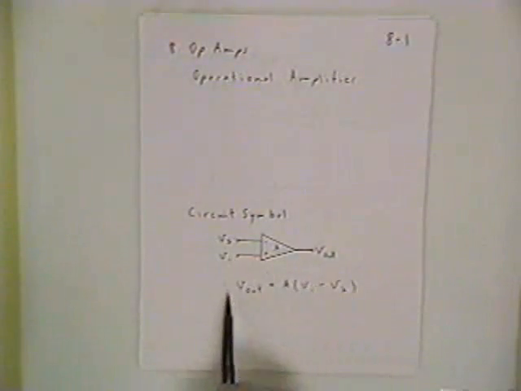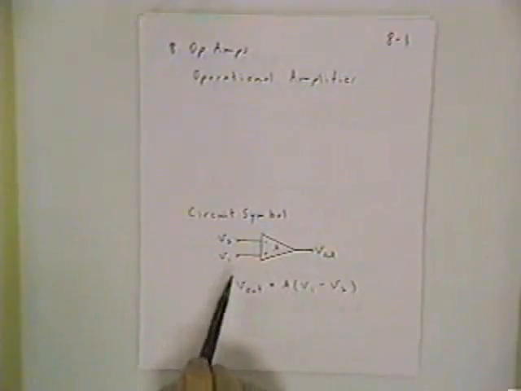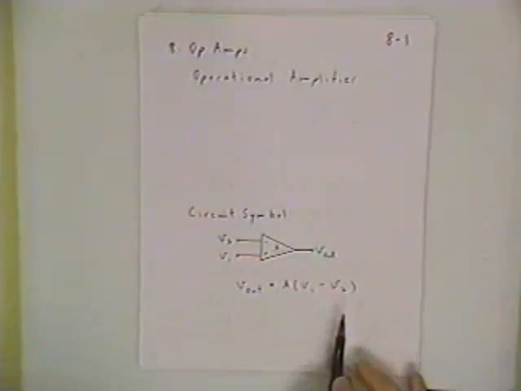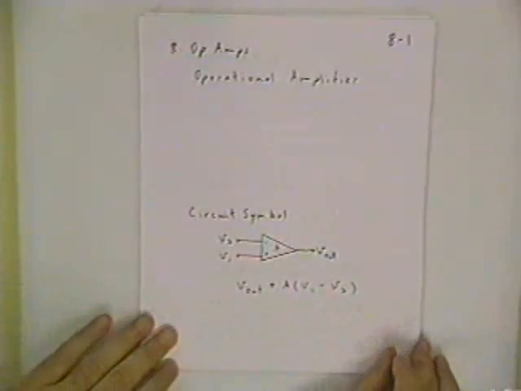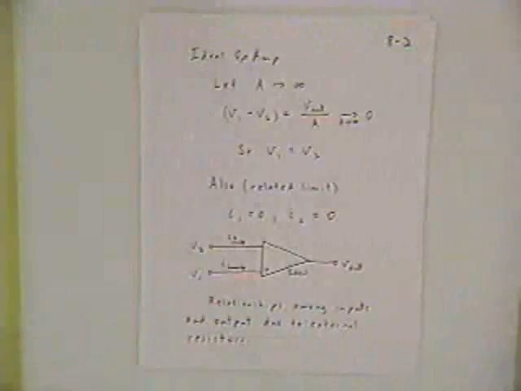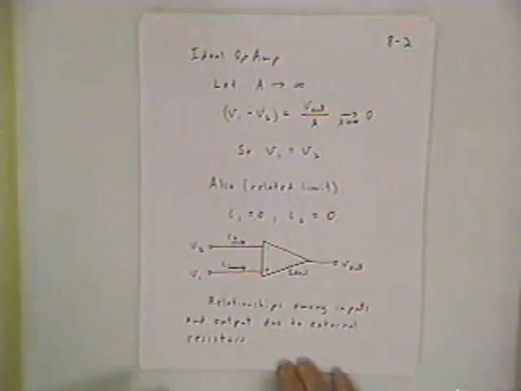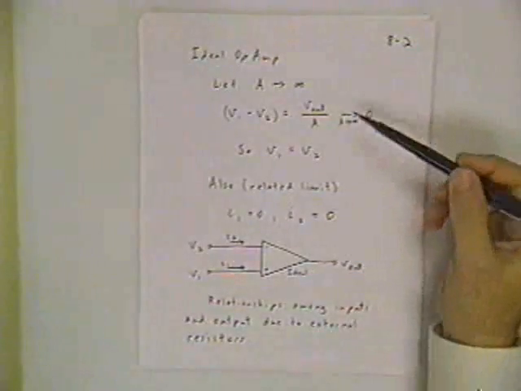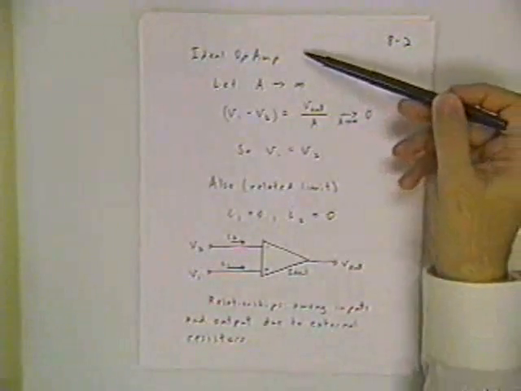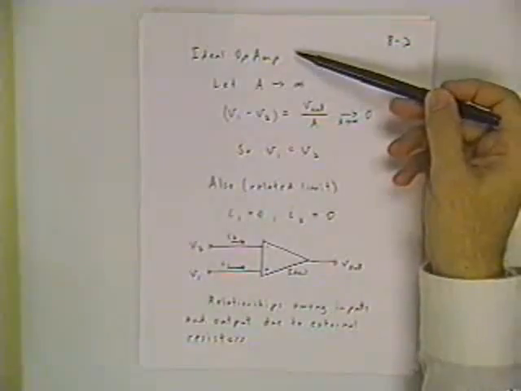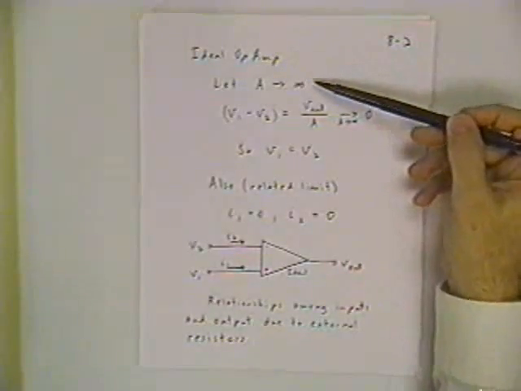This is the equation that you would use in very detailed calculations using real op-amps and very thorough analysis. What I'm going to show you next is a simplified version of that, which actually is very powerful and very useful for even a lot of electrical engineering applications. The ideal model is good enough. So what I want to do is show you how that more realistic gain model turns into an ideal model.